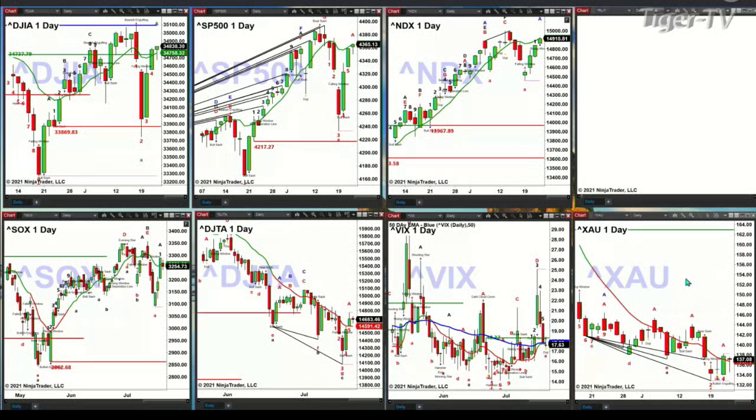Spot follow till next — we're going from the bottom row out here. It's trading below its 50-day exponential moving average. If it remains below that, that becomes bullish for the S&P 500. If we take a look at the chart for the S&P 500, price is running right at resistance — that's its oscillator and changeline, literally priced at $43.65. So in essence, we've got the S&P at resistance and the spot follow till next at support.